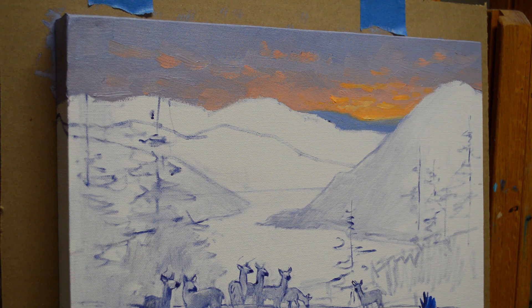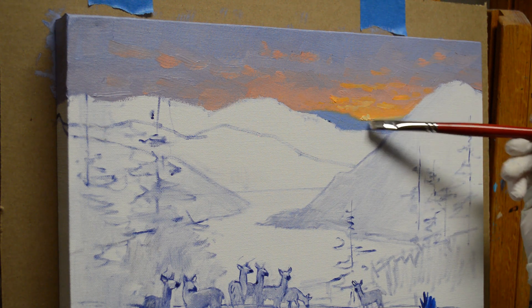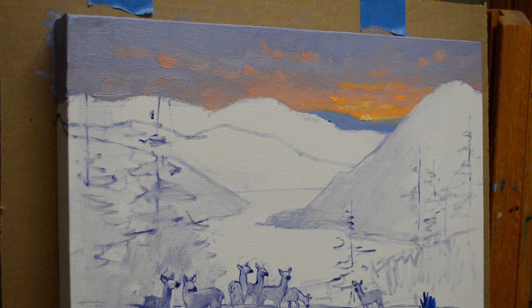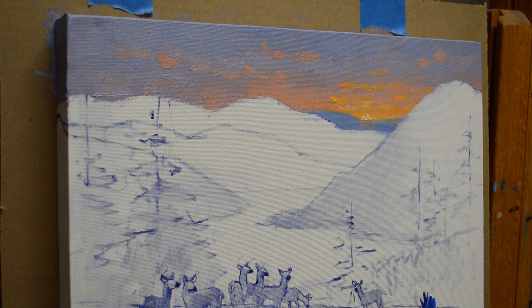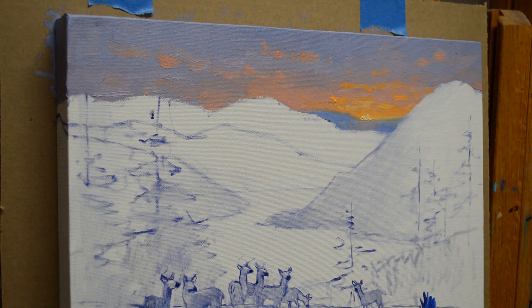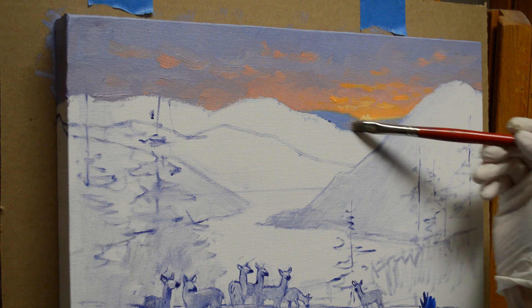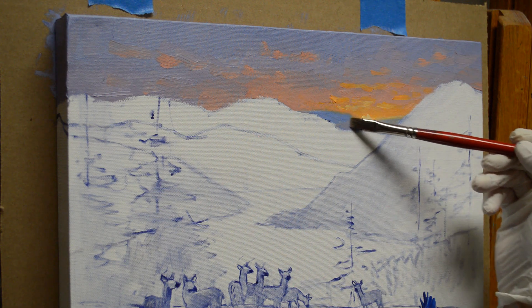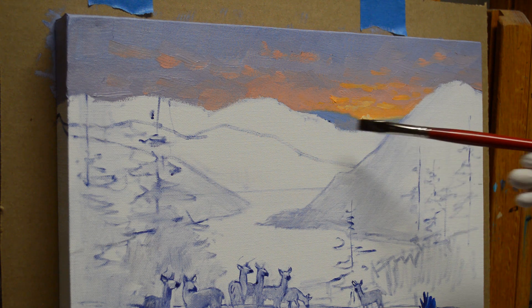I realize that's out of the frame of the picture, but I did show you the sketched-in piece at the beginning and I'll show it at the end so you can see what I'm talking about. Below the sun, the warmth washes into that mountain, so I'm going to take some of that blue and just warm it up using some of my sky color. This just washes softly into that part of the mountain — it's not real prominent, but you do want to show just some warmth there. Then as we get away from underneath the sun, we have that blue.